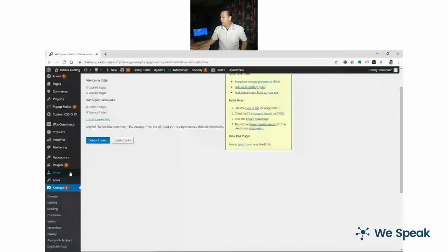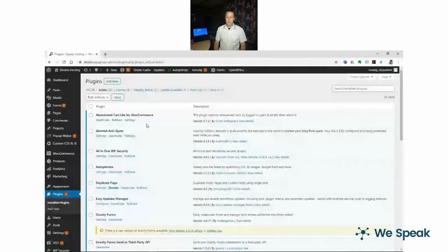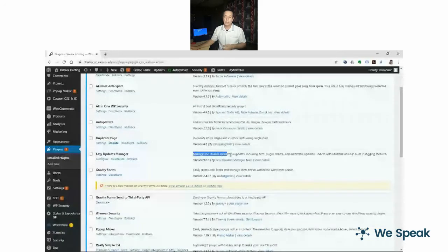Okay. So let's go on to the next one, and that is on our system tools. Let me just go back to plugins there, install plugins, in my active plugins. Okay, so the last one for our system tools is Easy Updates Manager. This is a great little tool. It is this one here under E, Easy Updates Manager. If you look at the description, it manages and disables WordPress updates, including plugins, themes, automatic updates. Okay, so why do you need that? We've all got mobile phones and we all have apps on our phones.